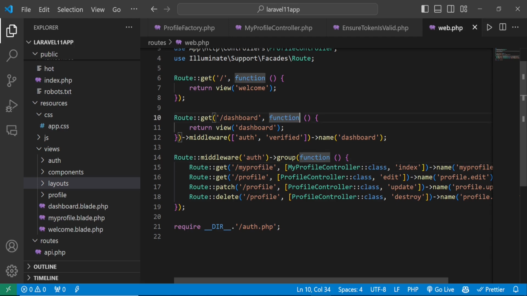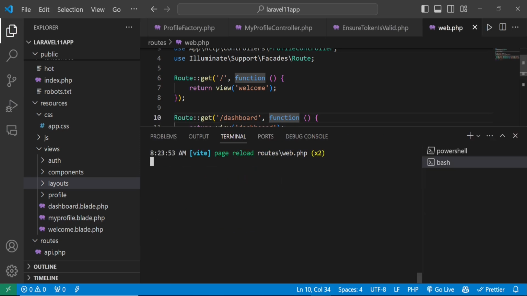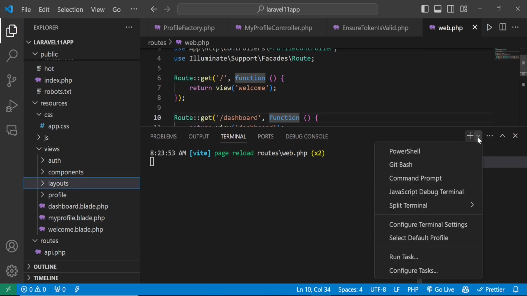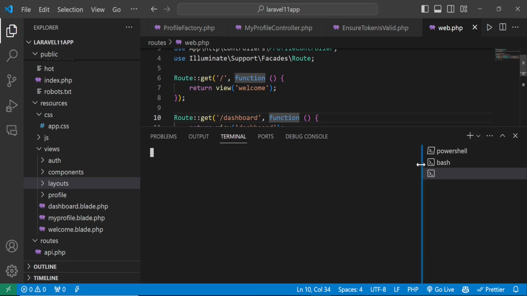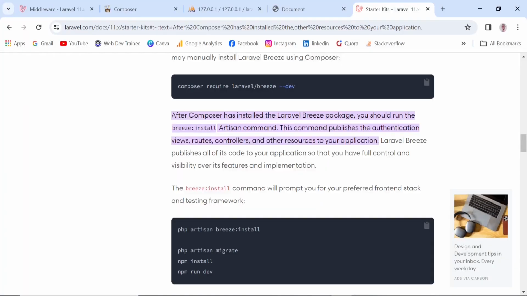Now since we have this one installed, what we can do before we go further is let me open another instance of the git bash here. And then once I do that, all right, so let's go ahead and investigate this.